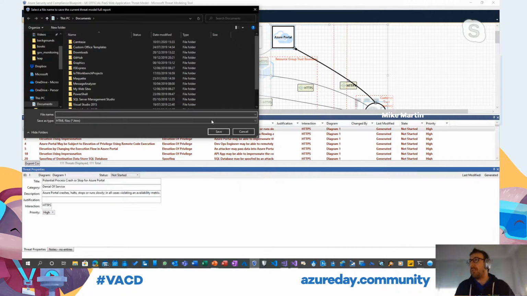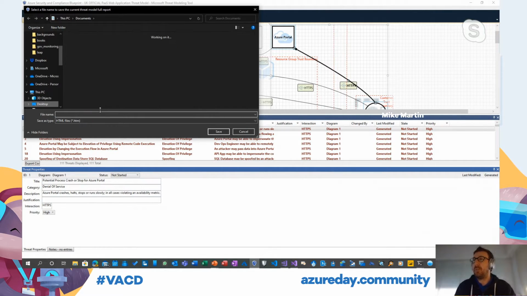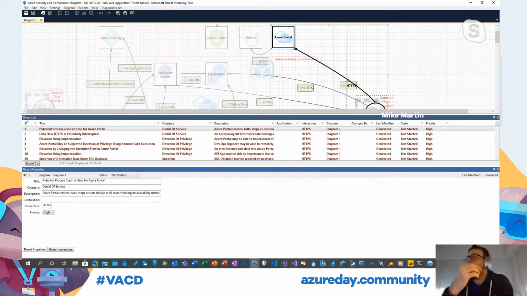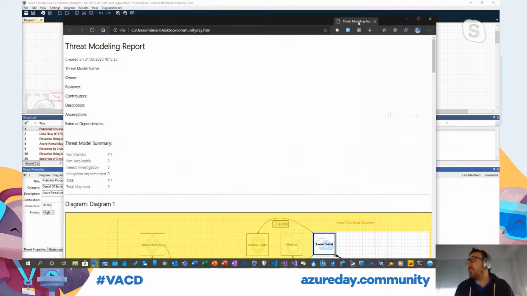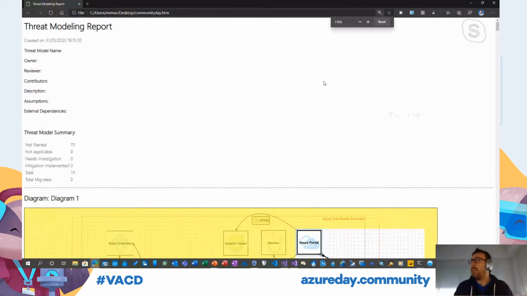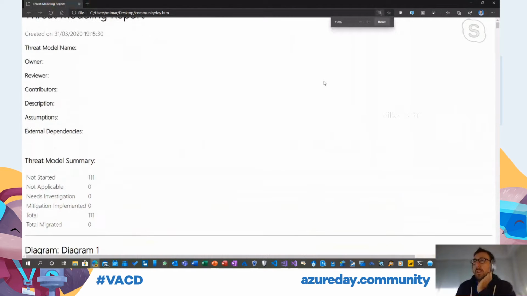We just create the community day folder here. So let's maybe just put it here, community day. Here we go. It will generate a full HTML file, and this can you then put inside of your wiki or whatever tool you're using to follow up on documentation, where you can have a nice interface on the content.